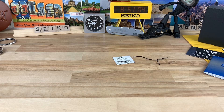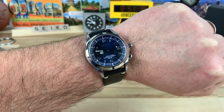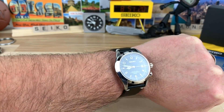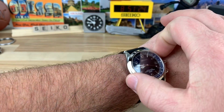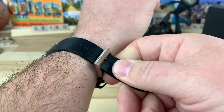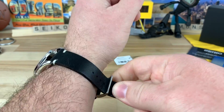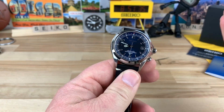I'll give you a wrist shot here real quick. I don't want to flex the strap too much because I really don't see myself keeping this watch. There it is on my 7.25-inch wrist — you can see it wears really good. You still have a nice lug-to-lug. I think it's only like 38mm, with a lug-to-lug of maybe 47 or something — I forget the exact dimensions. There are tons of videos on the SARBs, and it's the same watch, just a different colorway.